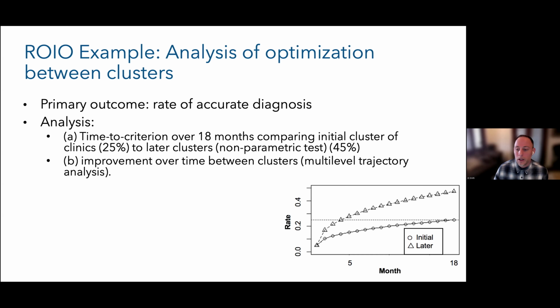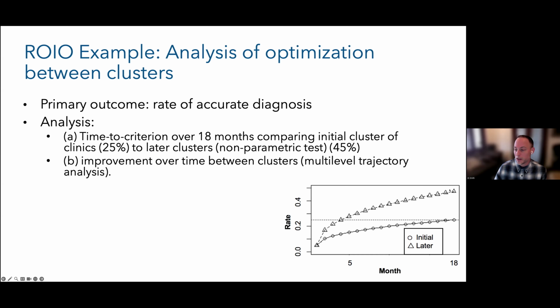Okay. So in this particular study, we modeled a time to criterion type expectation, where we thought that, at least for the initial clinic, the first cluster of clinics that we were working with, our strategy is going to work, but it's not going to be optimal yet. And so we modeled a time to criterion of 18 months to get to a 25% increase in the diagnostic rate. The later clusters, as an average of cluster 2, 3, and 4, we thought we would be able to achieve that 25% criterion within about 5 months. And if that's the case, we would expect that our maximum effect might be about 20% higher than our initial clinic.